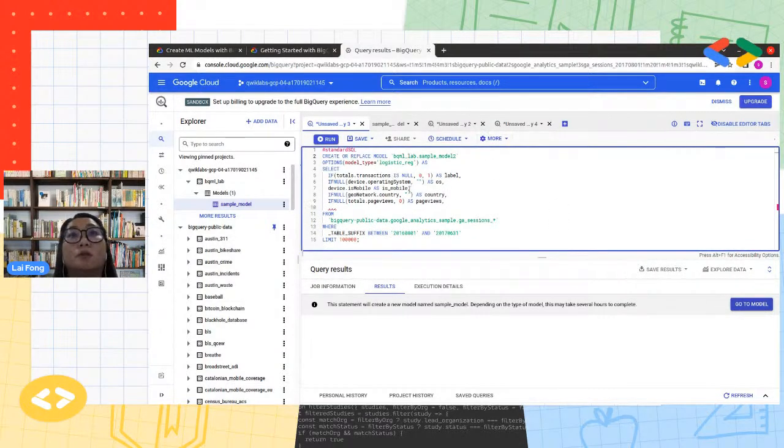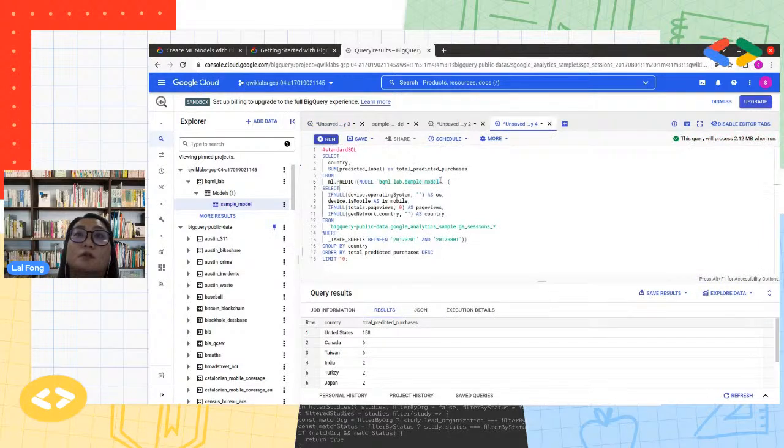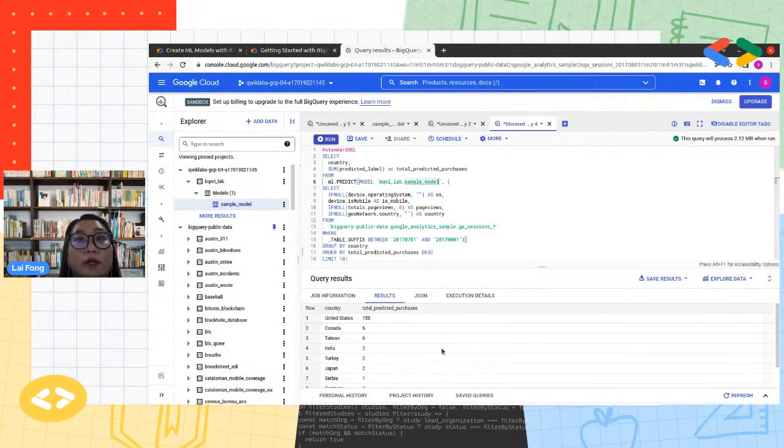You can actually do the model comparison. Then when you do the prediction, you just select which model has the highest performance or accuracy.